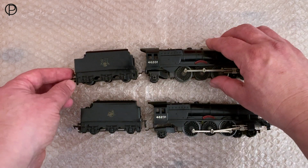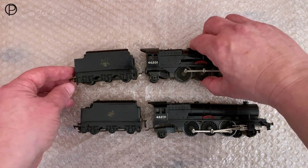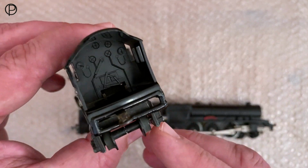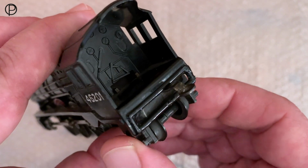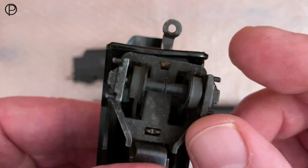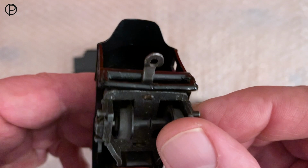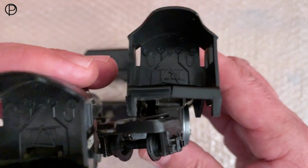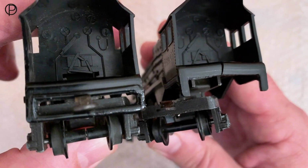So I think it's largely the same as the one we saw earlier in the year, with the exception of underneath the cab at the back here, we've got this slot where the drawbar goes through. If we look at that from underneath, you see some warping in that acetate plastic there. Now, I believe the model we looked at earlier in the year is a slightly later variant and has had that slot removed from the moulding.